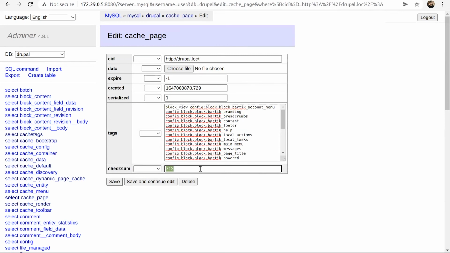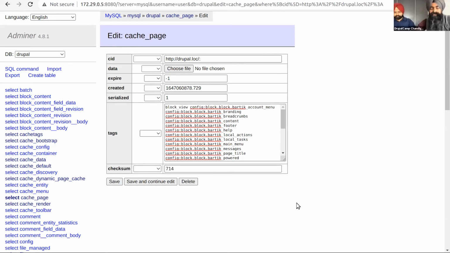So 714 is not equal to 713, and hence the cache is invalid. So Drupal will ignore this cache, go to the actual backend and process everything that is required. And then when it stores data in the cache, it will store 714, because the current value is 714.